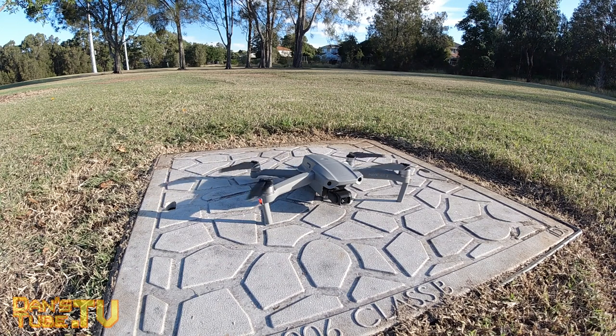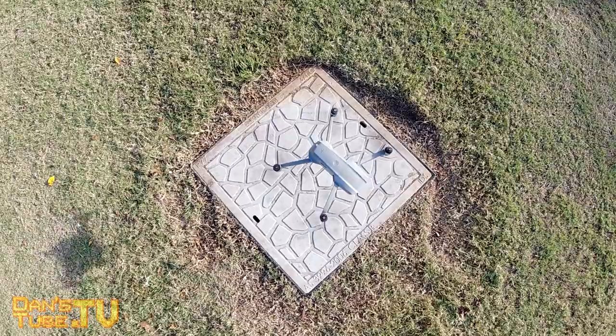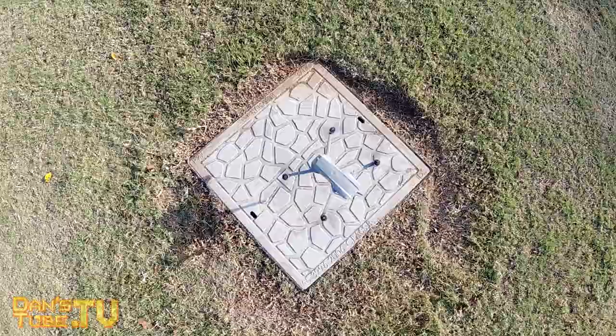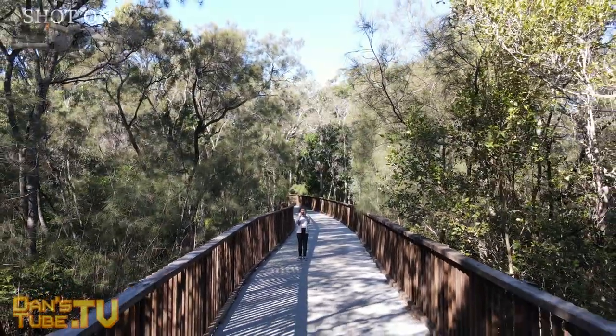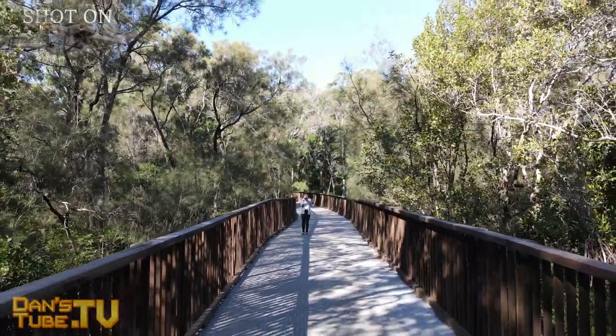But I do find the Mavic Air 2 to be a very solid drone for anyone that wants to buy a drone. Now, it's not a cheap drone, so it's probably not the smartest first drone to pick up. But if you're considering getting the Mavic 2 Pro, you want to have an upgrade, but you maybe don't want to spend that much, the Mavic Air 2 is that nice midpoint.